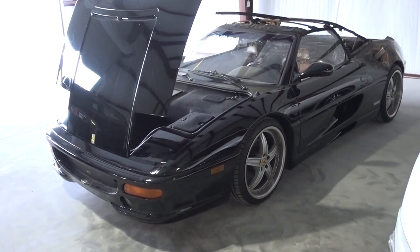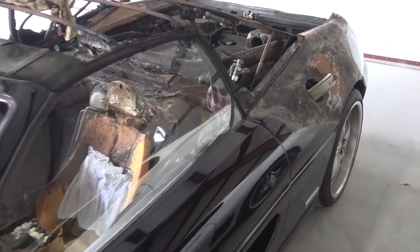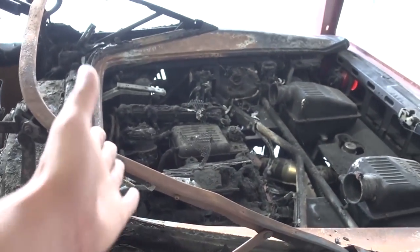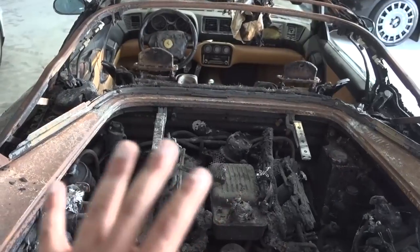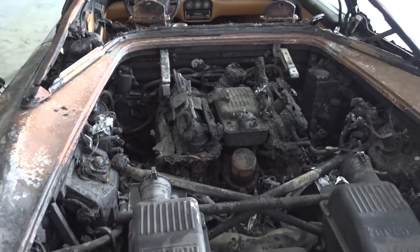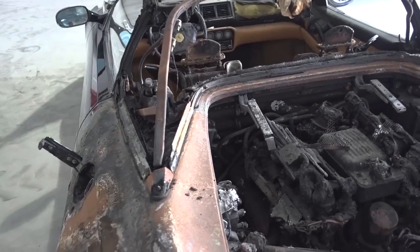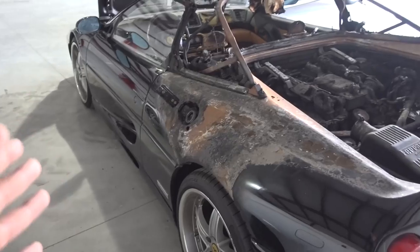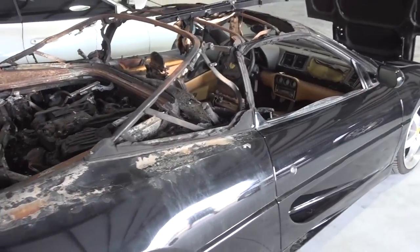That brings us to this. If you guys are unfamiliar, this is my 1995 Ferrari F355 Spider — used to be Huvi's car — and well, this is what happened to it. It happened in its previous life. I have to take this engine out, and I'm very curious as to what is actually usable on this car. That should be an episode coming up — hopefully this year. I want to start this project this year. I'll be stripping everything away from this car and seeing what's left. I wager there's like 30 percent usable parts on this car.